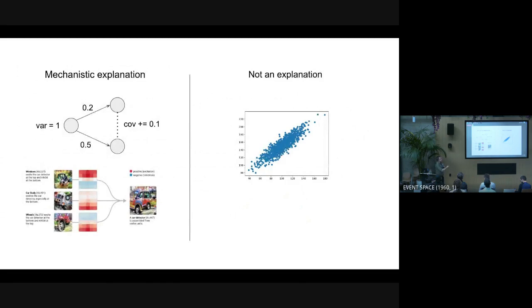So, the kind of distinction that we want to formalize: imagine you have some phenomenon, like a model with two outputs that are correlated. A thing which we want to say is a mechanistic explanation is to look inside and say there's a neuron, and that neuron has weights going to both of these outputs. That neuron has variance, and those weights have a product, and that implies that the outputs will be correlated. In some sense, that tells you why those outputs were correlated. You've seen the facts about the weights. You see how activations flow through the model to give rise to that correlation.